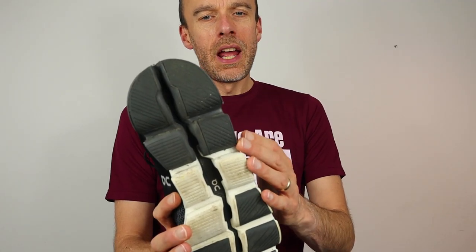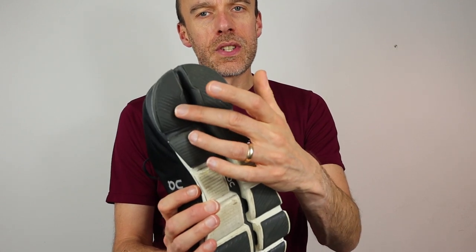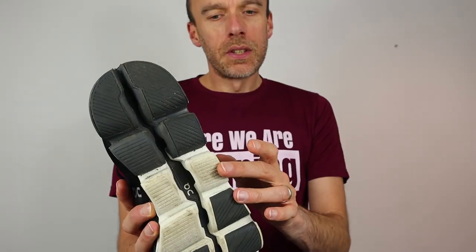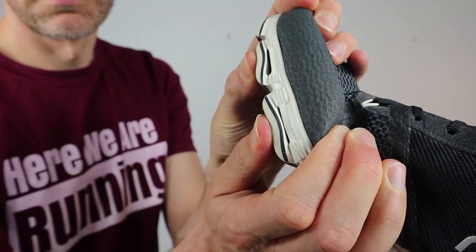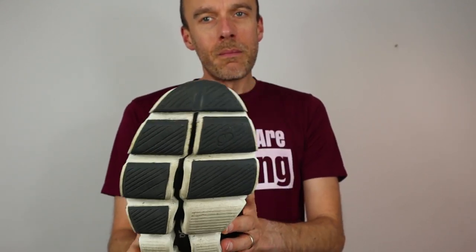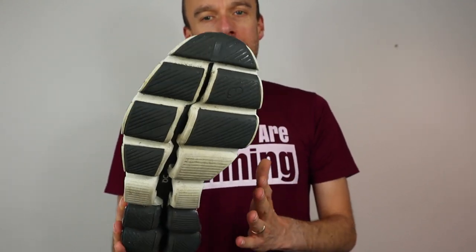First, it has a wider heel. On the heel, you have the outer elements that are softer than the inner elements, and because of that they'll collapse faster. On the midfoot, they're just neutral, so they'll collapse at the same rate either side. But on the forefoot, it's the other way around to the heel — they're going to collapse faster on the inner than on the outer. All of this means that when you run and land, you're going to get a more stable position and your foot's going to stay straighter.